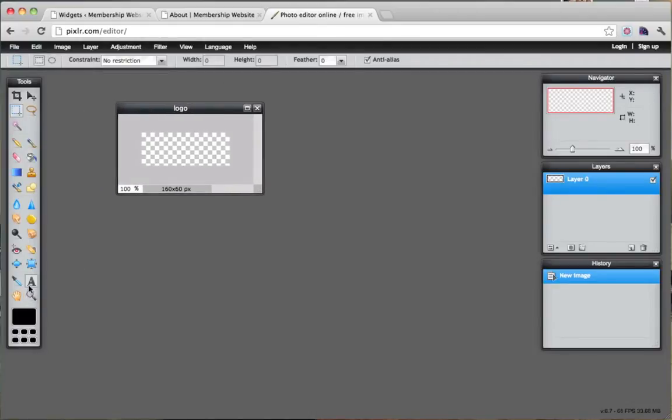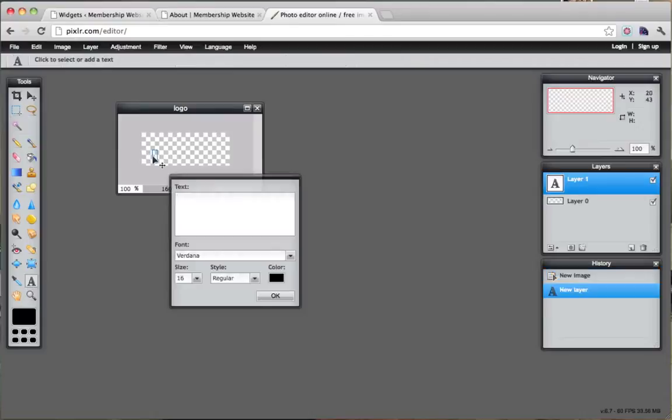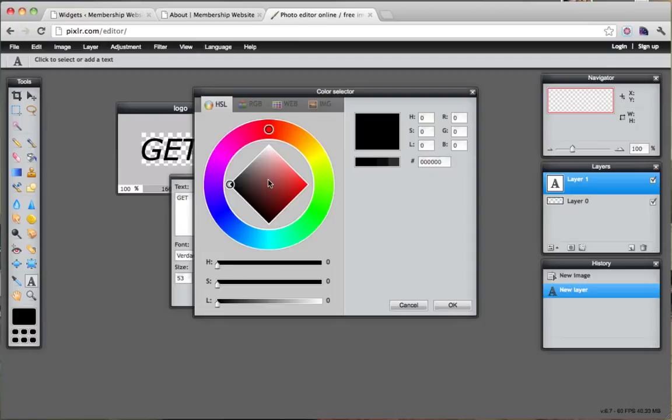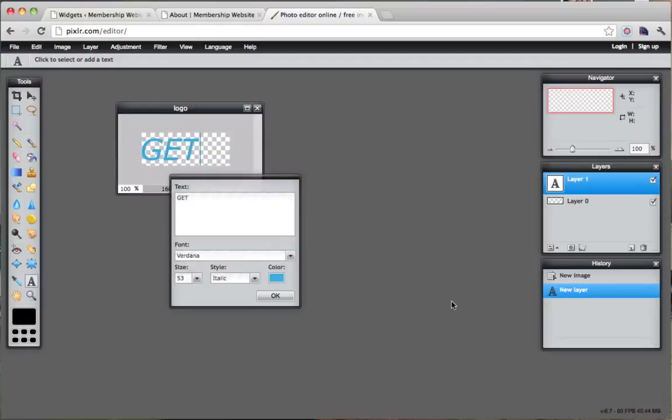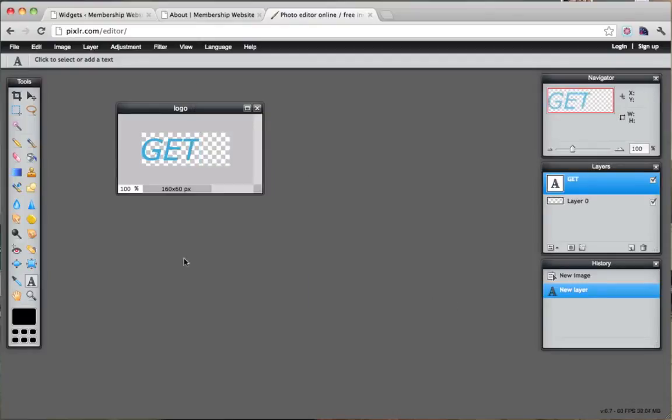And let's just add in some text here. Let's put Git. And let's do it italic. Let's make it really big. And let's make it a funkier color. Git, and then let's do another one.